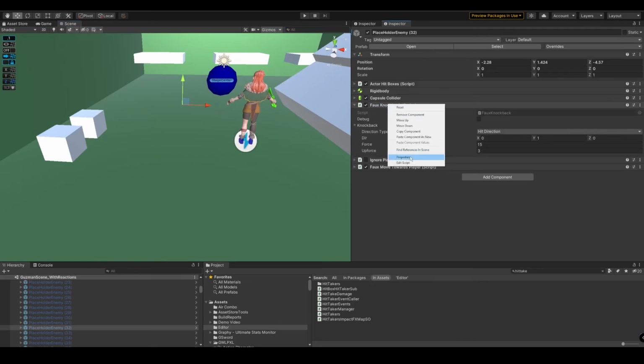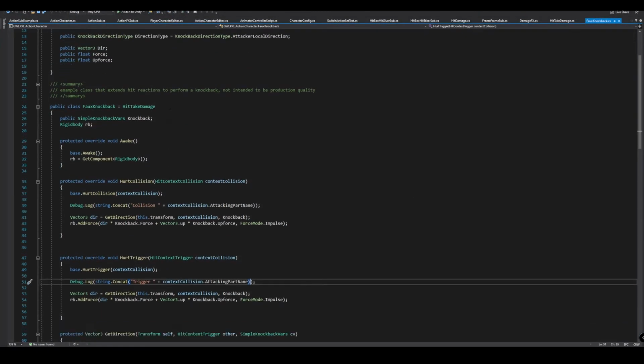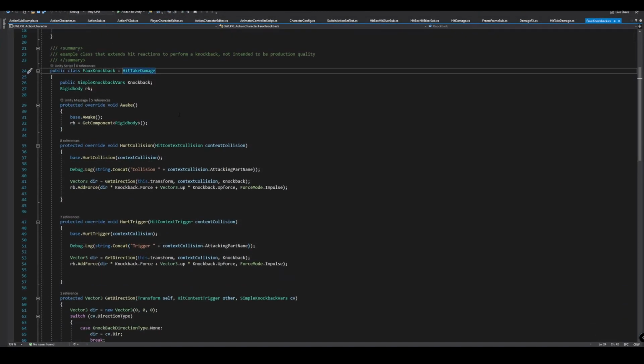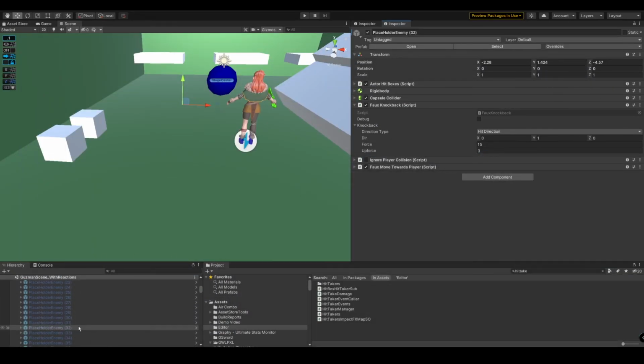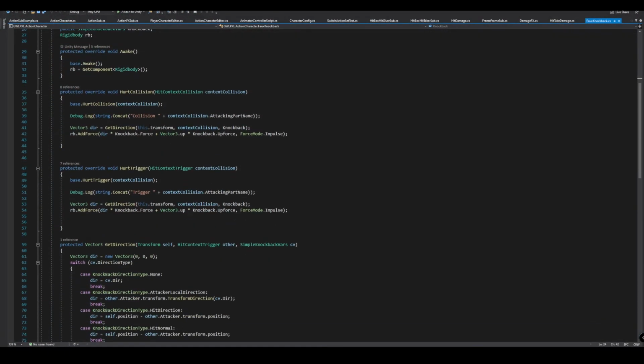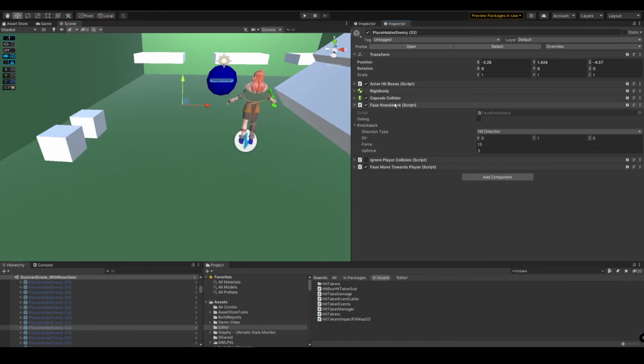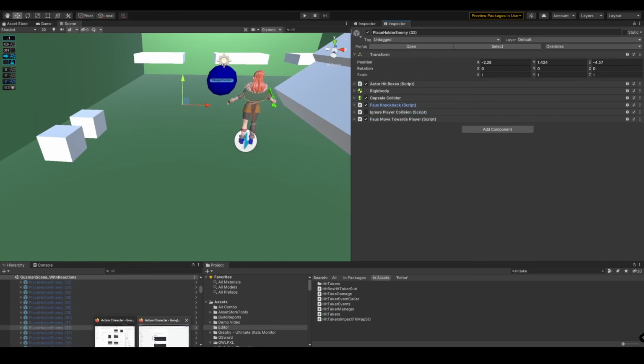So what this is, let's edit it. It just inherits hit take damage. So that tells us when this object was hit. And what I did then is I just overrode the collision and the hurt trigger to do just a rigid body add force. So it just does a simple rigid body add force to the thing. Of course, you could add whatever you want there. That's where you could put your custom code. And that would be it there.